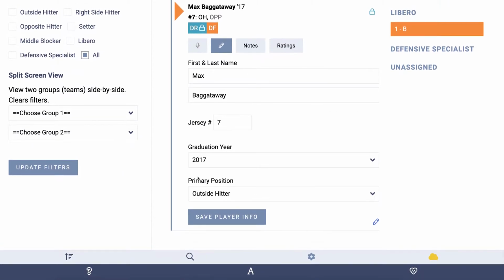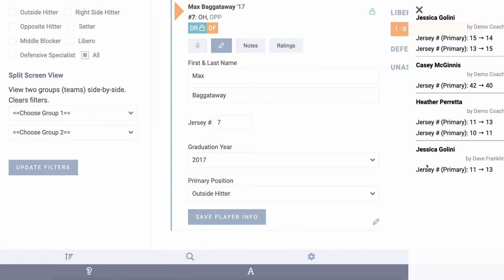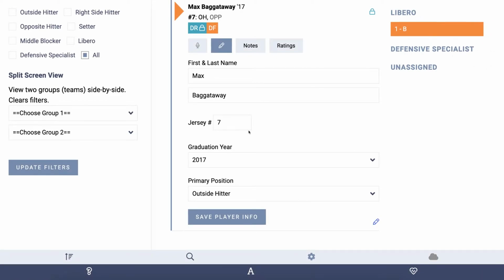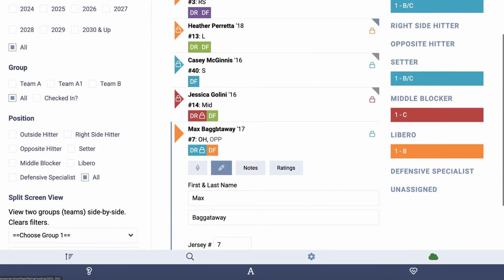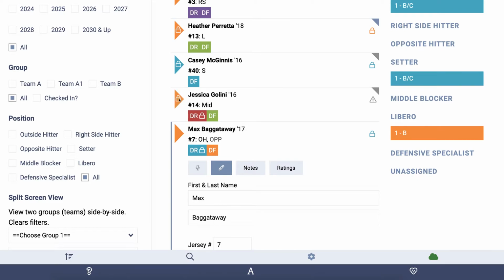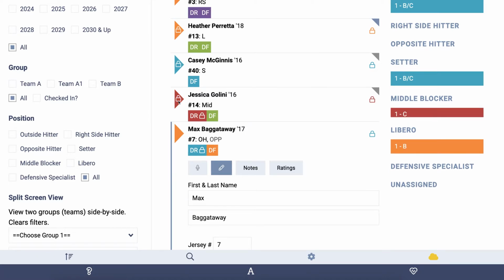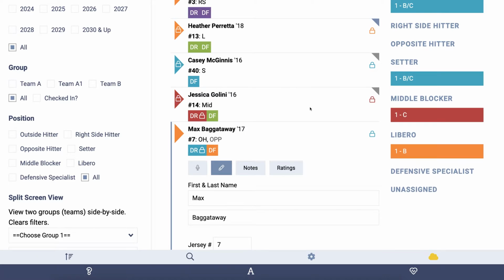If you want to change something like their position or jersey number, you can do that very quickly and see here an activity feed on the right-hand side of the changes made by the admins. You'll also notice that sometimes there's a lock icon, so directors can lock down a player's status. So in this case, the 2 directors agree that this is a red level player, so that's why it's locked down here. If you change that, then you can see, okay, we're in conflict. So let's go over to the water cooler, see why you put down red, and then if I decide to agree with you, now we populated that player again.